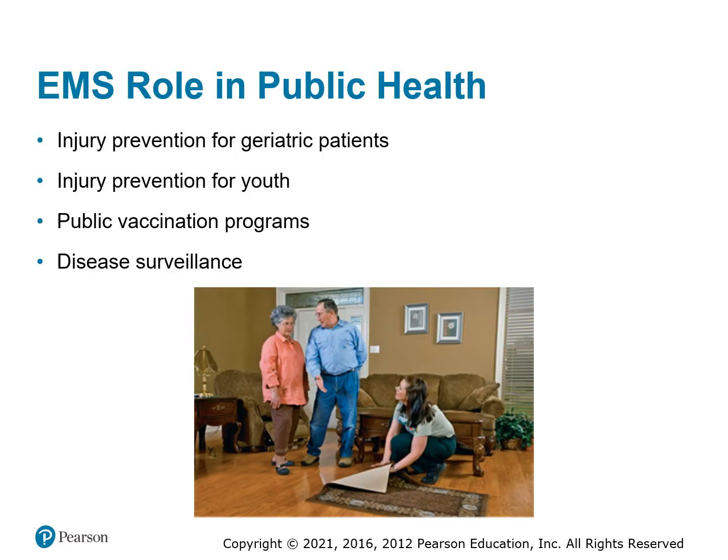Moving on to the EMS role in public health, there are a number of things to look at here. Different agencies do different things, from injury prevention in geriatric patients to injury prevention for youth, whether that's bicycle helmet safety at the school, whether that's car seat safety checks. EMS agencies are actually starting to get a little bit involved in the public vaccination programs, as well as disease surveillance programs.